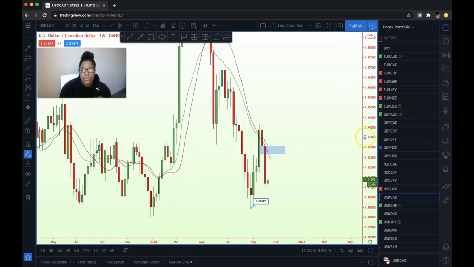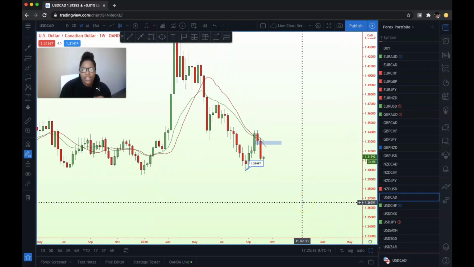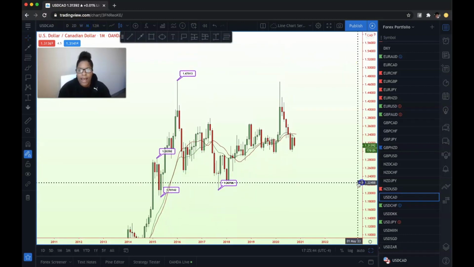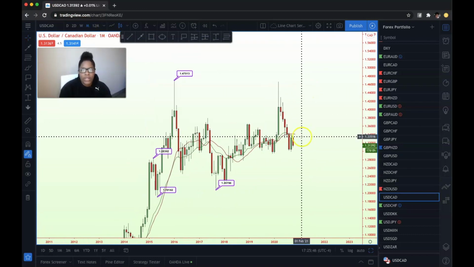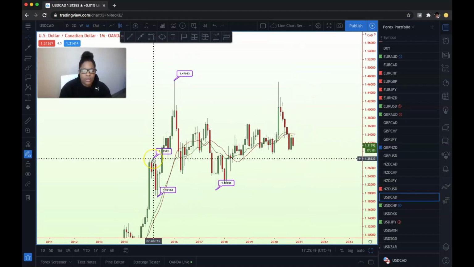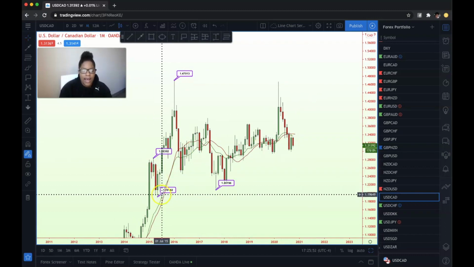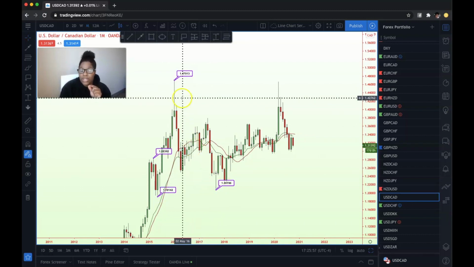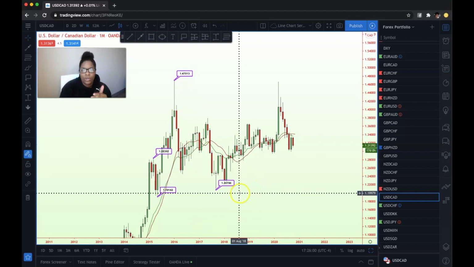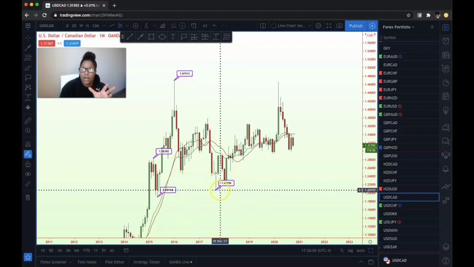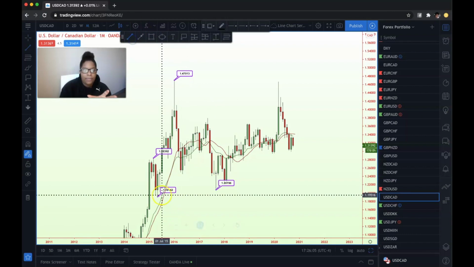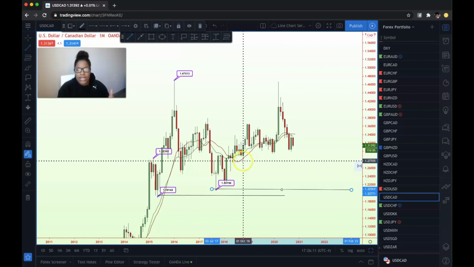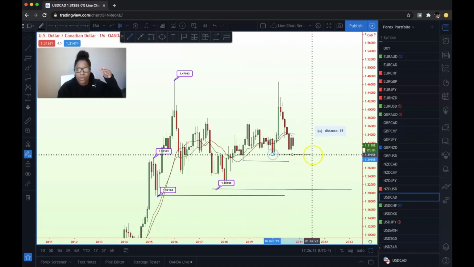What I'm going to say about USD CAD is, it can go either way for me because when you really zoom out, let's go to the monthly. You really have to zoom out on this pair to see what's going on. When you really look at this pair here, this is the last higher high, higher low, higher high, higher low situation. This pair is actually bullish if you look at it. It's not made a lower high yet, right? A lower low. It's still making high points. This is higher. This is higher. And it's making discrete highs as it continues up, right?